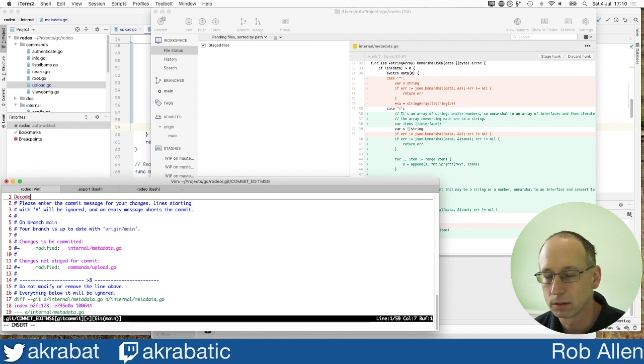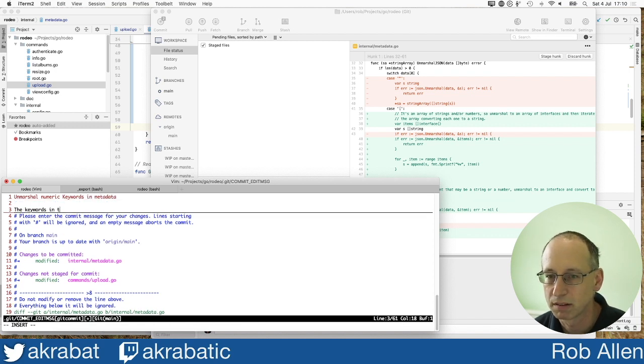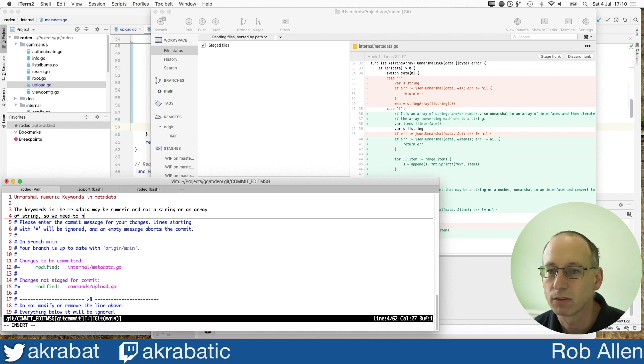Decode unmarshal keywords, numeric keywords, in metadata. The keywords in the metadata may be numeric and not a string or an array of strings, so we need to handle this situation too.